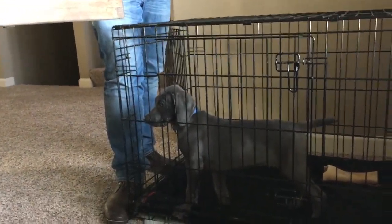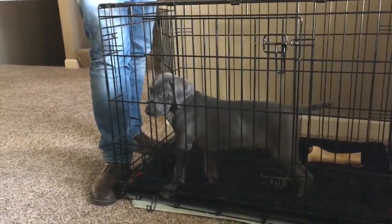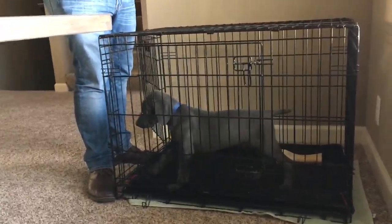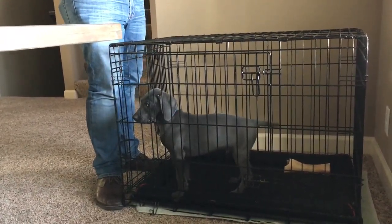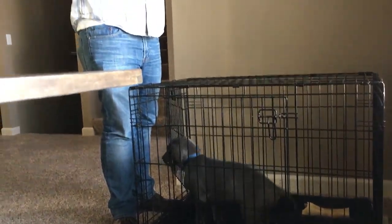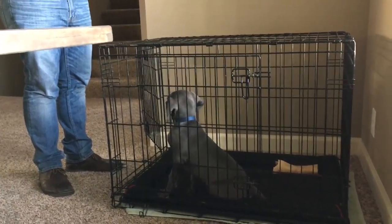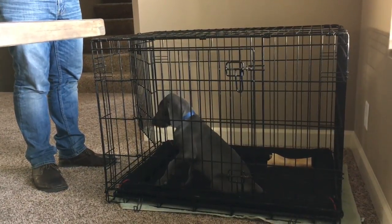A lot of people put a dog in a kennel and just close the door and leave. The dog never develops a way of dealing with and figuring out how to be relaxed in the kennel. They say for humans the hardest part of being in jail is when the jail door closes — when it closes, you know you're in there for the night.